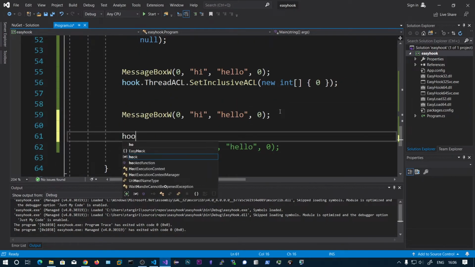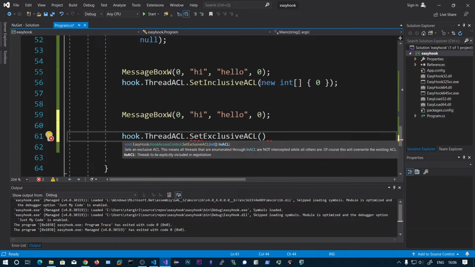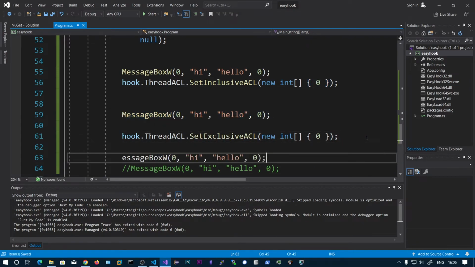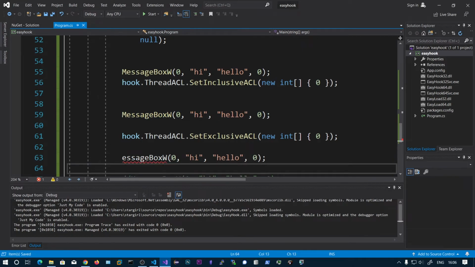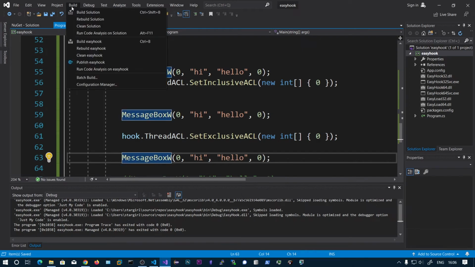Now to remove this hook, we can say ThreadACL.SetExclusiveACL, and copy this one. EasyHook does all of this for us, saving those bytes and restoring them after the hooked function has been executed.